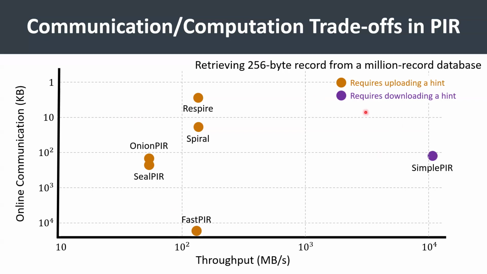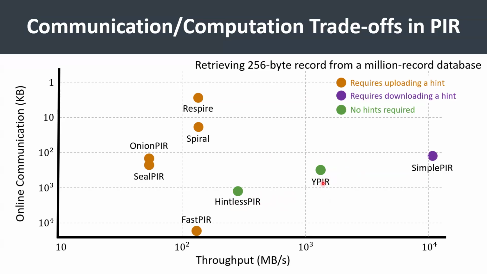Right. So the natural question then is, well, what if I don't want this hint, right? I don't want this initial high download. Is there anything that we can do? And so there's actually a more recent line of work. So HintlessPIR and my own work with Samir on YPIR, which basically shows how to remove the hint from a SimplePIR-like system at modest overhead. These two very recent constructions are from late 2024, so this is maybe 6 months old at this point.